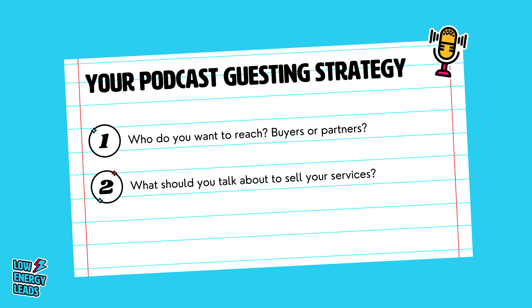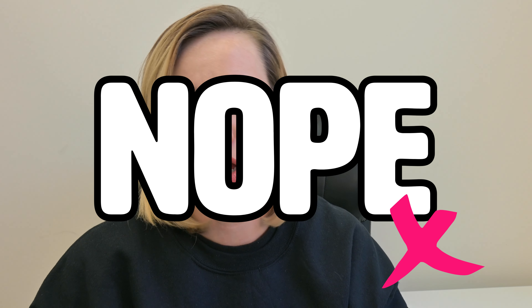Central to your podcast guesting strategy is what you're going to talk about — the topics you want to be known for, that you want to be the expert in. This is a really important piece that a lot of us get wrong, where you want to go and talk about a wide variety of topics. That's not a strategic way to go about this. You want to backwards engineer the topics from the services you want people to buy — what does my buyer need to hear about this topic that would make them aware I have something unique to say and that they should work with me to solve it?